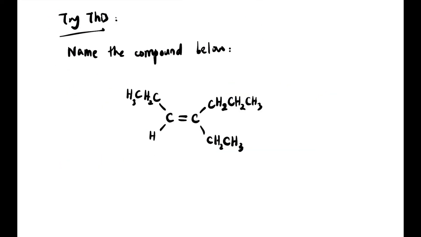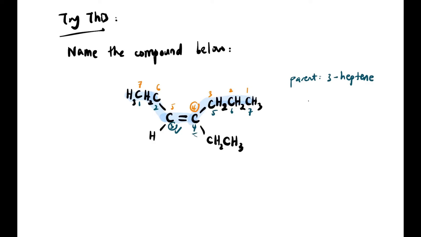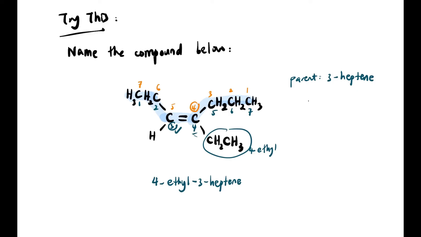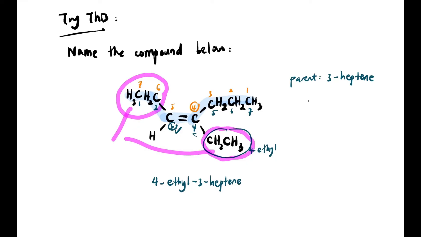Now, let's try this question — name the compound below. Kita kira the longest carbon chain: 1, 2, 3, 4, 5, 6, 7 — ada 7 carbon ya. Kita nomborkan dari kanan: 1, 2, 3, 4, 5, 6, 7 dan dari kiri pun 1, 2, 3, 4, 5, 6, 7. Kita ada option three and four according to the color. Kalau pakai warna biru, dia akan jadi 3-heptene. Kalau pakai warna jingga, dia akan jadi 4-heptene. Kita prefer 3-heptene. Tengok sekarang anak dia pula adalah ethyl — ada dua karbon di sana, berada dekat karbon keempat. So, 4-ethyl. Nama dia adalah 4-ethyl-3-heptene. Tetapi, sebabkan dia sudah tunjuk dia punya geometrical, H dan CH3 group on the opposite side. Jadi, nama lengkap dia trans-4-ethyl-3-heptene.